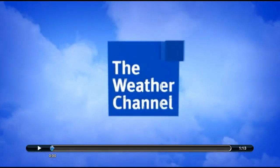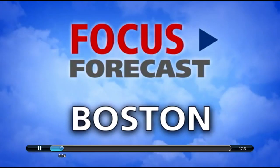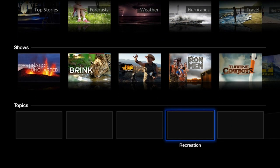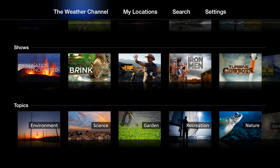You actually have data you can pull in that's relevant to your location. You also have a video you can stream that gives you the forecast for the day, and it applies to your specific location wherever you are in the country. The fact that you can get your weather updates right there on your Apple TV is really neat. The more content that becomes available for the Apple TV, the more this device looks like an absolute steal at $99.